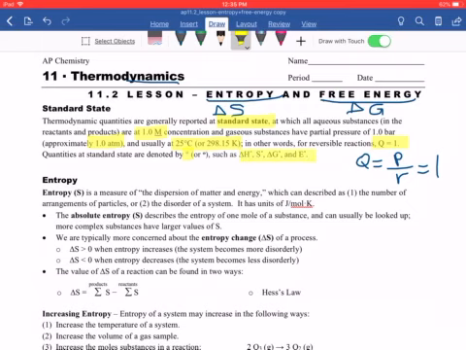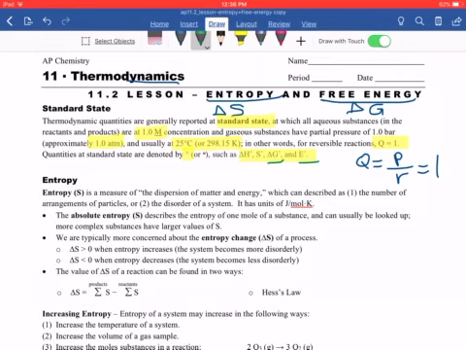And so if we have enthalpy, delta H, standard state, or S, entropy at standard state, or delta G, or delta E. So quick difference: delta G is free energy, delta E is the internal energy. So go back to the first lesson, right? Internal energy was Q plus W, so heat plus work, whereas delta G is free energy, and they're slightly different. All right, so going down to entropy.